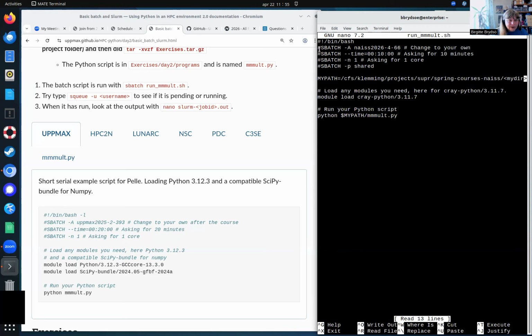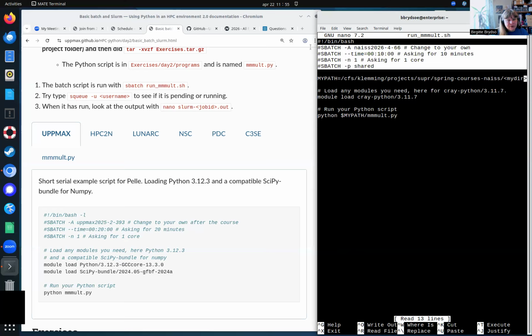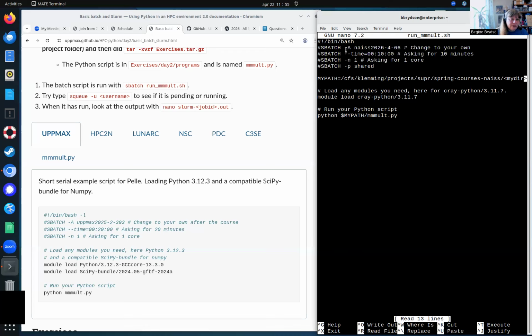Then another line that has to be there, that is the allocation, the course project. Every batch command to the batch system starts with hashtag and then SBATCH in capital letters. So it has to be capital letters. It has to have a hashtag in front of it. If you want to uncomment it, you can put an extra hashtag there. So these 4 here are all commands to the batch system. First, I say I want to run in this project. That is the course project on Dardel.